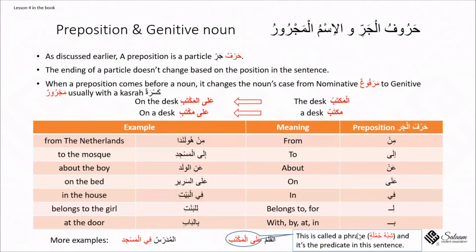The direct translation to this one in Arabic is called the shibh jumla, which is pseudo sentence. It's like a sentence but not complete because it has a preposition and has a noun. So this is called a pseudo sentence, shibh jumla, or just a semi sentence. Here the whole thing is considered the predicate. The whole thing is considered the khabar. That's why it's a complete noun sentence now. القلم على المكتب. المدرس في المسجد. The teacher is in the mosque or the pen is on the desk.